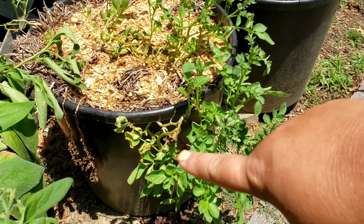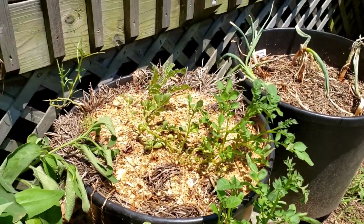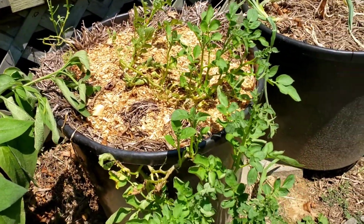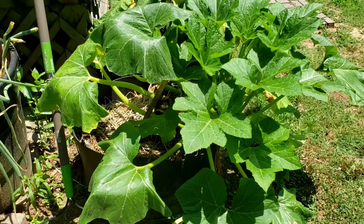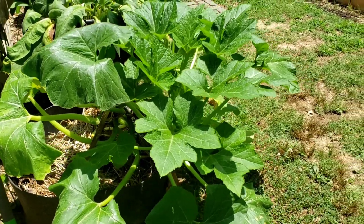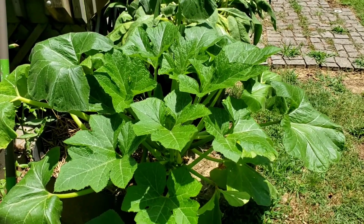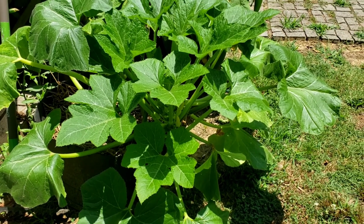My potato plant down here is starting to die off, so it's getting close to being ready to pull. And I don't know what has eaten all my leaves off back there. I didn't see a worm or bug or anything, so it just come in and ate it and left. So, almost tater time. We got our first yellow squash off of this yellow one. It's just hot right now. It's in the middle of the day, so it's starting to lay over a little bit. But we got our first yellow squash off of it, so it's finally coming out of the blossom rot.